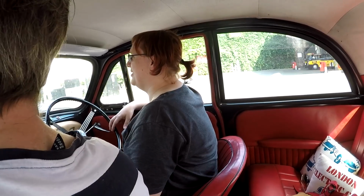Yeah. This guy behind, I think he was trying to figure out what the noise was. Oh, really? Because there is an electric noise. There is a slight electric noise. It's a lot noisier in the car than it is outside because of the old Minor cabin. Yes. Reverberates everything like little sound blocks. So I never thought I'd be in central London driving.